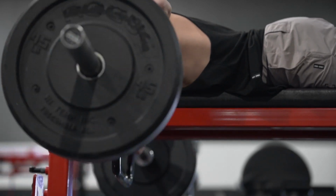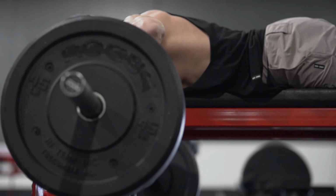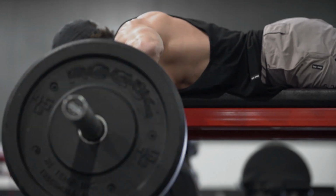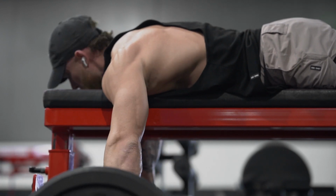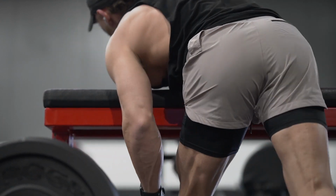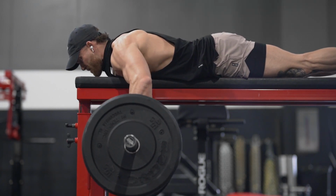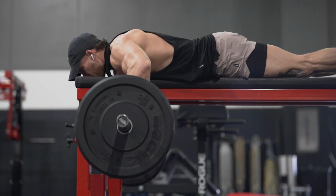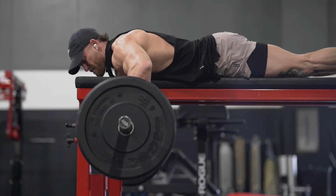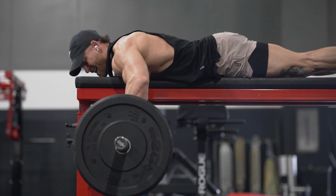We're targeting our upper and middle back again with this movement, so we're going to keep our elbows flared and pull out high and wide. This is going to blow up your rhomboids, so you're probably going to have to go light here the first few times if you've never done this movement before. Go light, get the form down, make sure that you're feeling that mind-muscle connection with your upper back. And as always on these back movements, we want to round our shoulders as we let the weight come down on the negative to get a good stretch on our back before pulling.